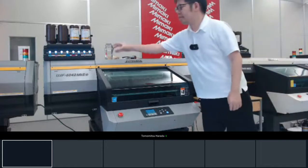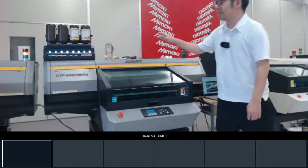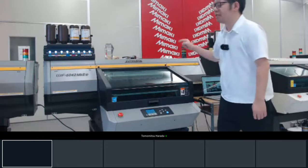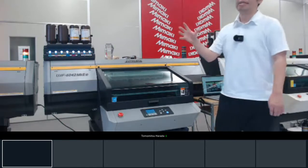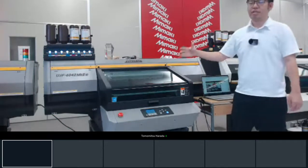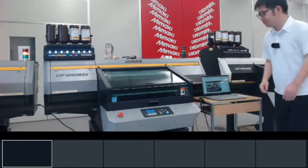One is shaking the primary ink tank, which is below the ink bottle slot. Also, there is another white circulation system to recirculate the white ink for the entire print head, including the sub-tank. So as long as you keep the ink bottle shaken every couple of days, you don't need to worry about the white color changing or density changing, because it's all automatically supported with the recirculation.